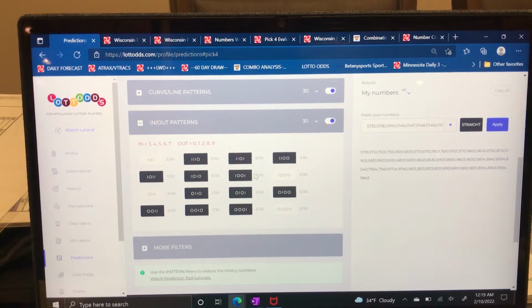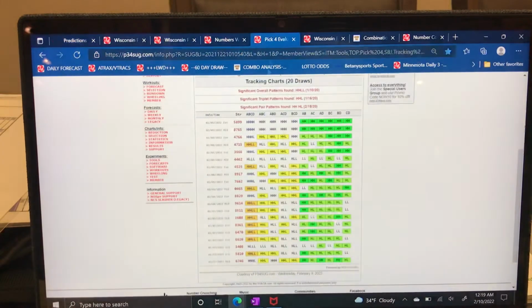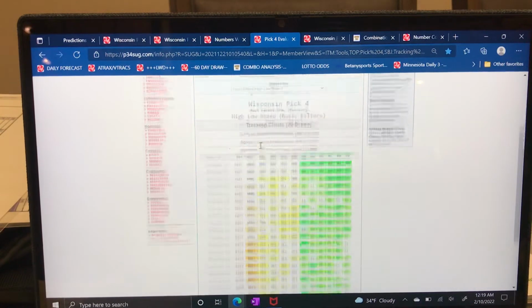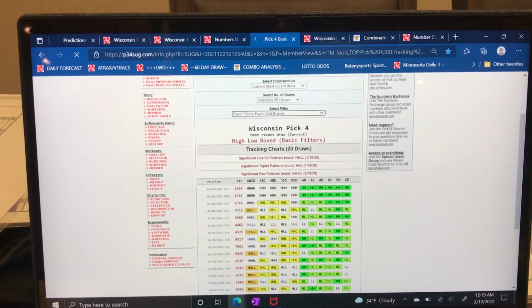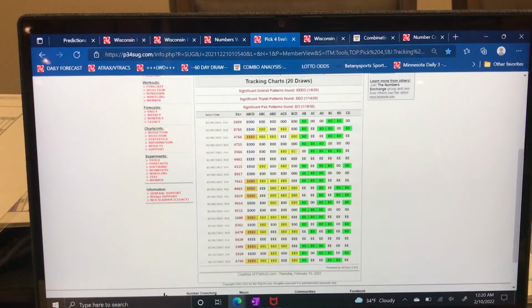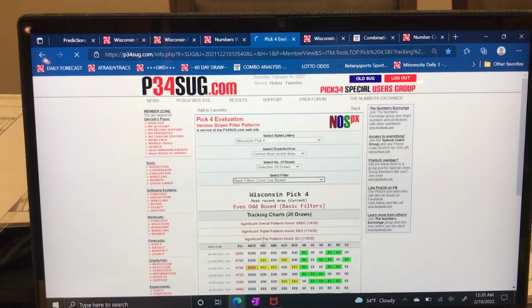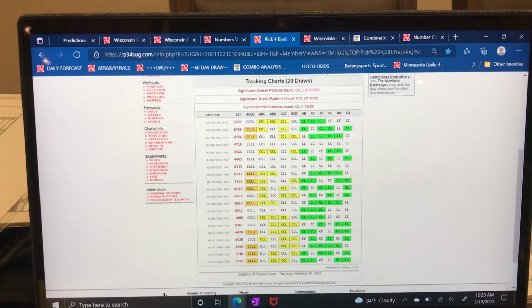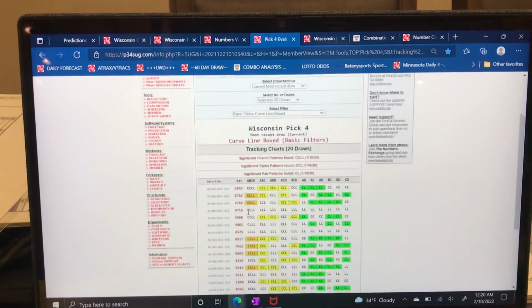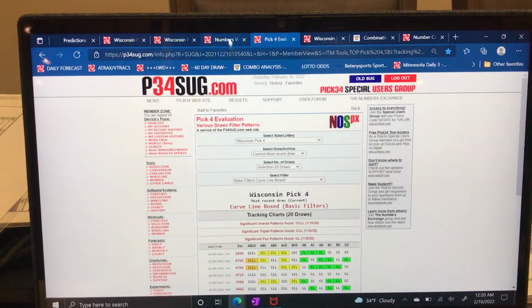All right. Now that brings me back to this site, the pick 3-4 is awesome too, because you can see here, you can tell that there's going to be a high, low again in the ABD, or whatever. You can look at the even odd boxed and find a pattern or find one that you think is going to switch over. And I do that a lot with the pick 3, and oh my gosh, I get it down so low pretty much every single day, and I have the winners in there. So you can find patterns in all of these things.